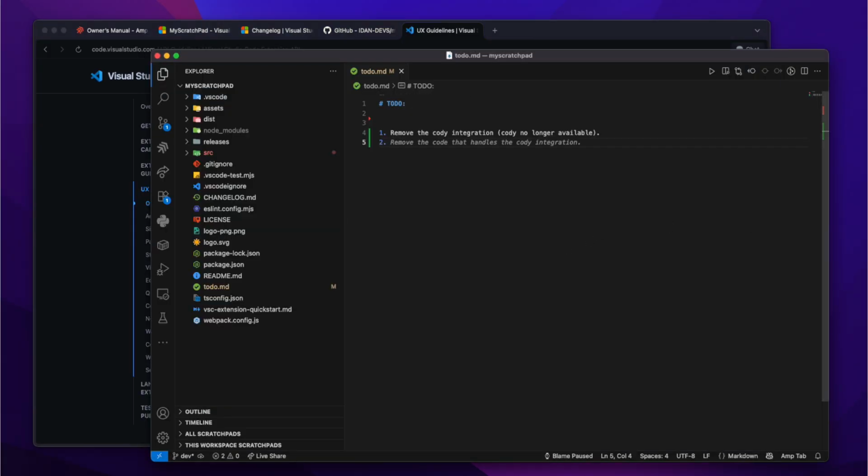So we want to build out the web view of the Scratchpad files and remove it from the Explorer. That way, I can have a dedicated view.